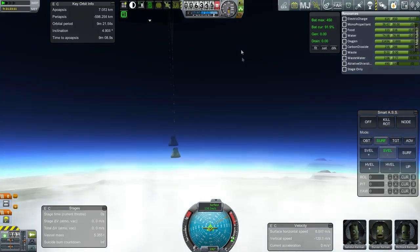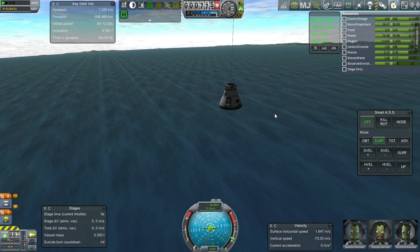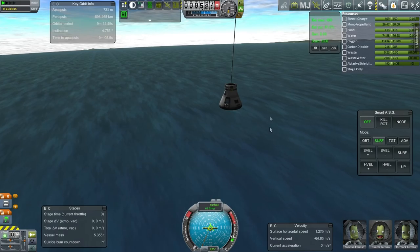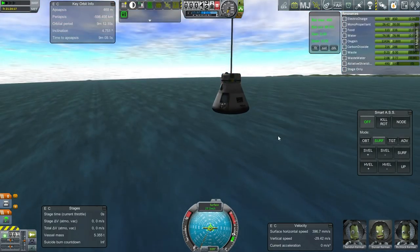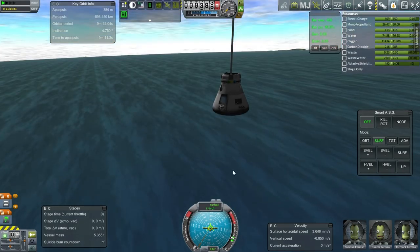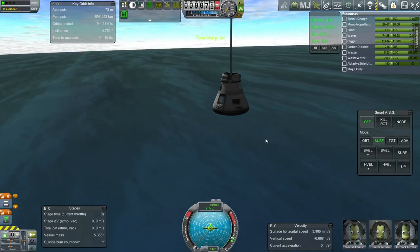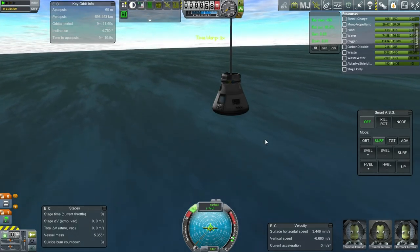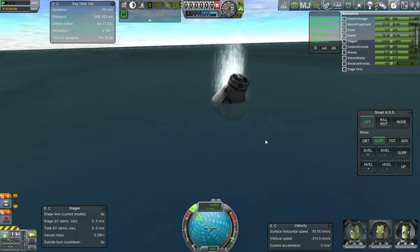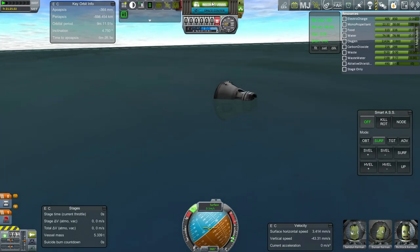So I have to get the capsule and the parachute in the same shot. Oh well. Okay, full parachute deployment. Let's see if we need to dump the heat shield. No, that's pretty safe for a splashdown, I think. Suppose if we wanted to, we could dump the propellant. Okay, there we go. Okay, recover vessel.